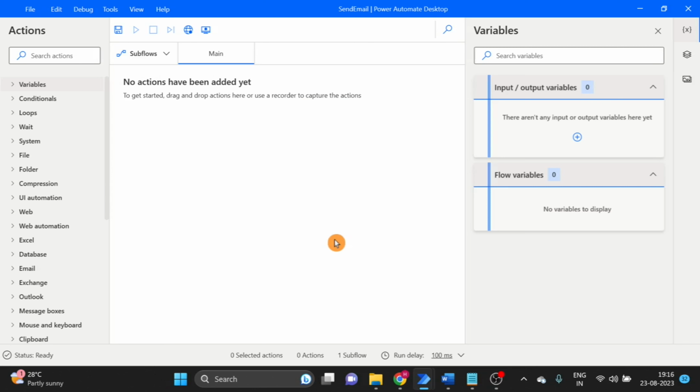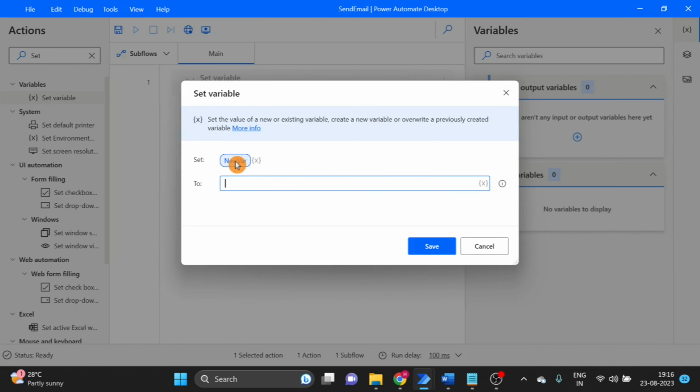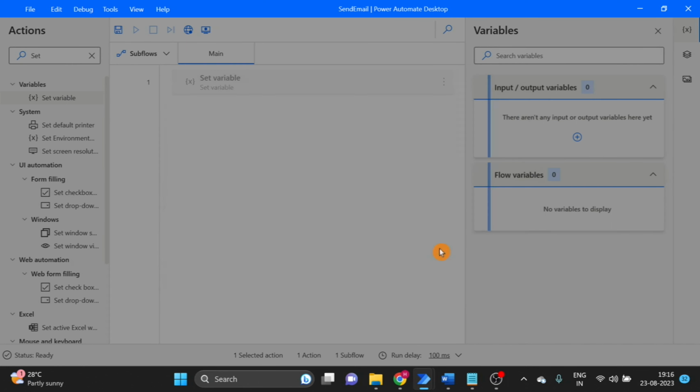Here you can see I have created a workflow. First action I'm taking is set variable. This variable I will use for email ID, so I give the name as email ID. Here I paste my email ID. Click on save.